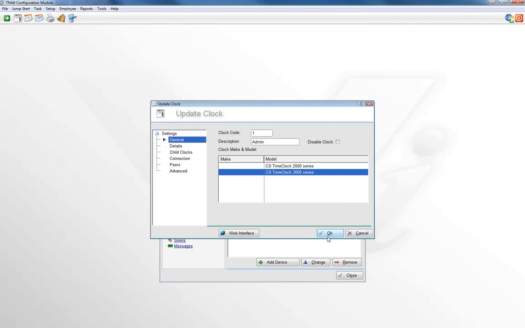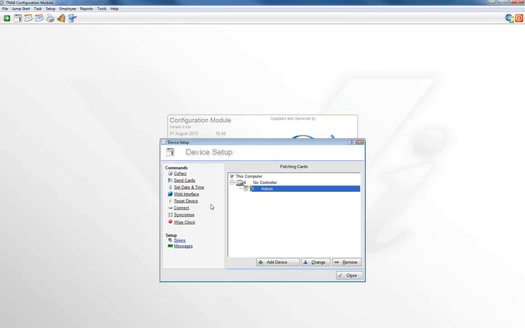And once we fill in all the information, we can just click on OK, and we've added that clock then. So now we obviously need to go and open up our server module in order for it to synchronize for the first time and then get that information in. So I'm just going to open up the server module quickly, and it can synchronize, and then we can go through the other settings of the readers and just go through that quickly.